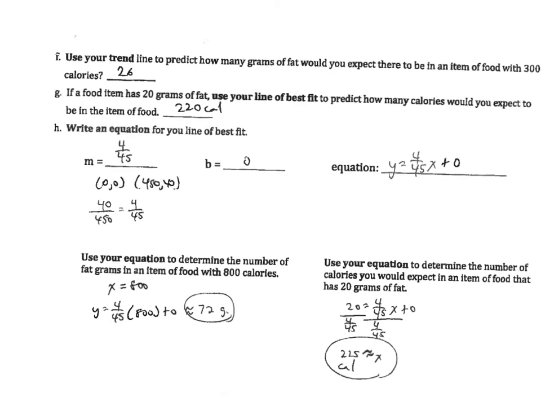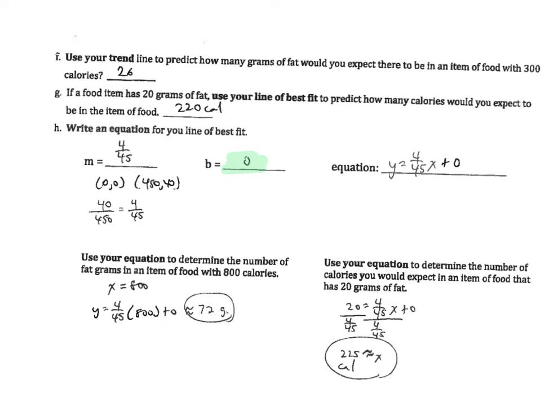Here's the next page. You can see in F, G, and H, you are making predictions about the calories or the fat grams using the trend line. So you're looking at the line and making predictions that way. Make sure that you can get those types of answers on your own. So maybe go back and make sure that you can make sense of letters F and G before you get to H. For H, it says find the slope and the y-intercept. Well, guess what? Lucky us, we have our b-value. That was easy, right? It's the origin. So now we just have to find the slope.